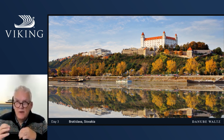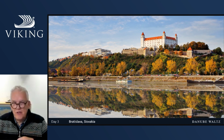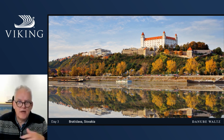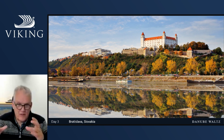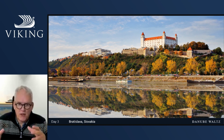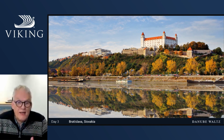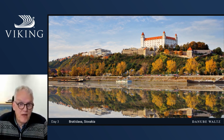Budapest has some very, very Hungarian, very almost Eastern European bits of flavor. And Bratislava reminds me more of Vienna than of Budapest. But Slovakians would hate for me to say this because they think of their own country as, you know, Slovakian, and it is. It has some very nice touches that you will not find in either one of the other two cities.